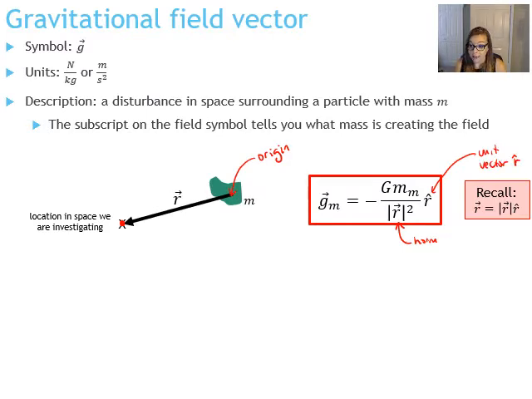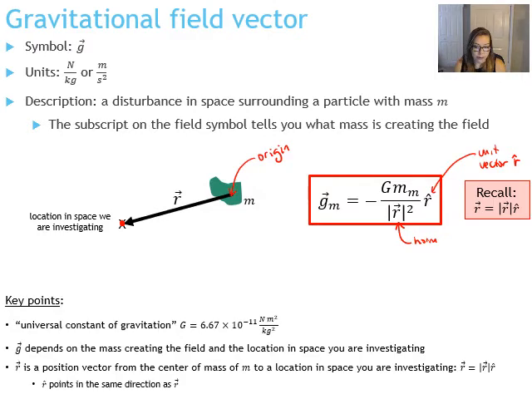So these are related to position vector r. Okay, just remember that relationship there. The other physical constants that you see in this equation, one of them, that capital G, is just called the universal constant of gravitation. It's just a number. You do not need to memorize that number. Just the fact that it is a positive scalar is what you need to recognize here.